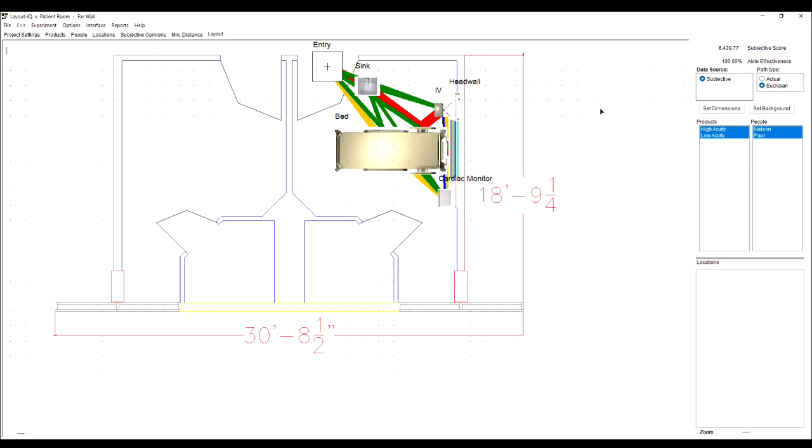The thickness of the flow lines is calculated depending on the importance of the location-to-location relationships. A is 5, E is 4, I is 3, O is 2, U is 1, and X is 0. Following this method, we can improve the layout by reducing the length of the red lines first, then the yellow lines second, then the green lines, in that order. That will ensure that the highest importance location-to-location relationships are prioritized. The primary goal of the model is to find the layout with the smallest actual score.